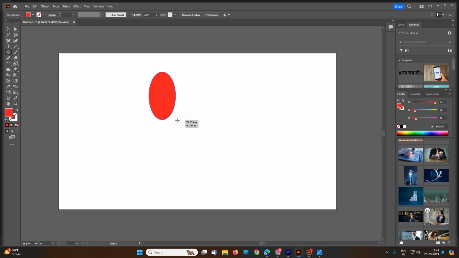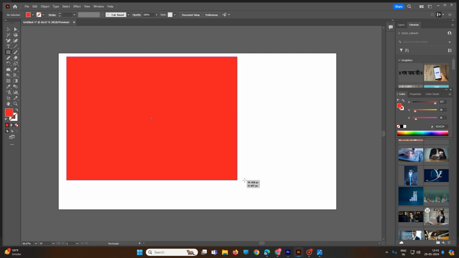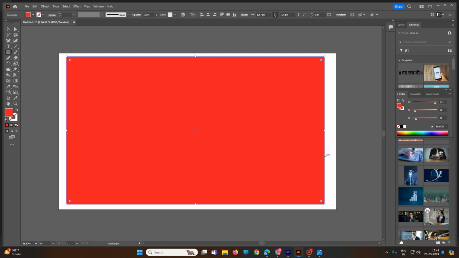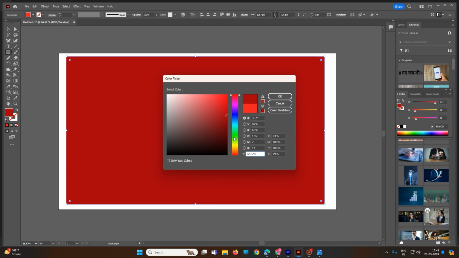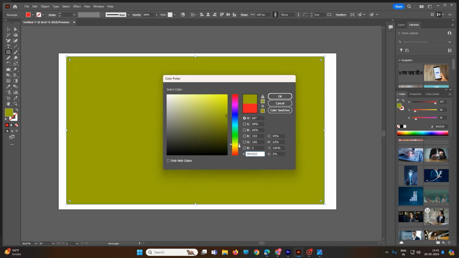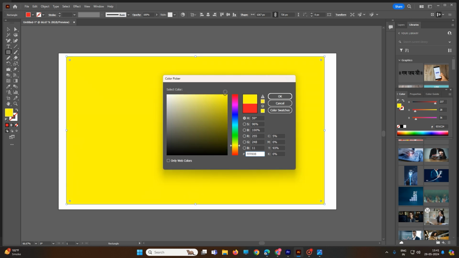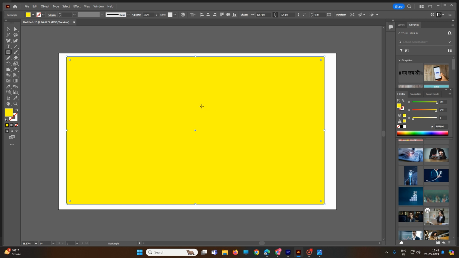I will create one boundary. I want one rectangle. Okay, this is the rectangle, and I want the background to be yellow. This is the yellow background. And if you want to lock this rectangle, just press Ctrl 2 to lock.